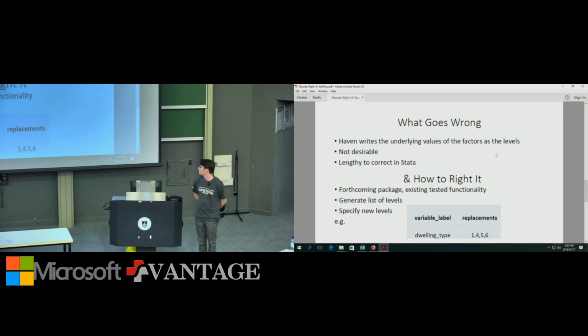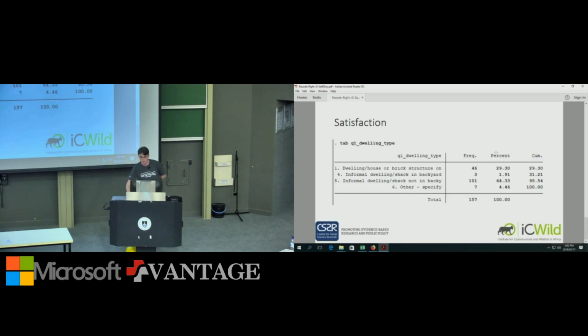And I've written a function or a suite of functions which do this and have all the checking required. You can generate a nice list, see what the internal levels are assigned, and reassign them simply by going on your Excel sheet and typing 1456. And you'll notice that the result quite neatly then changes the levels. This is a Stata output, changes the levels within Stata. And you only have to do this once. You can retain your Excel sheet throughout. And there you go. You have now got a perfect conversion between the two.